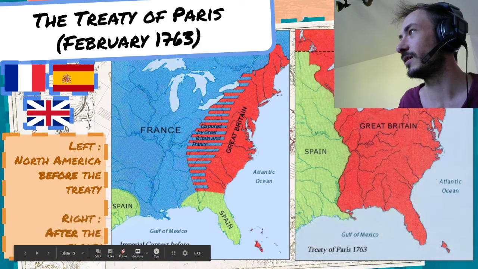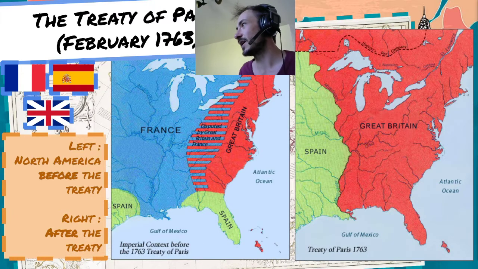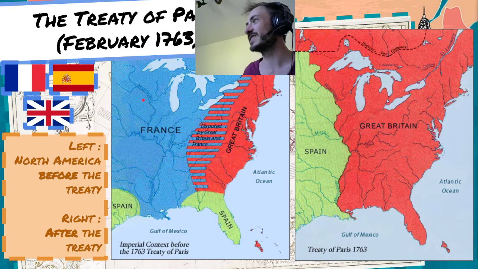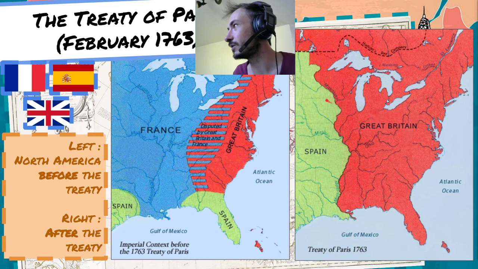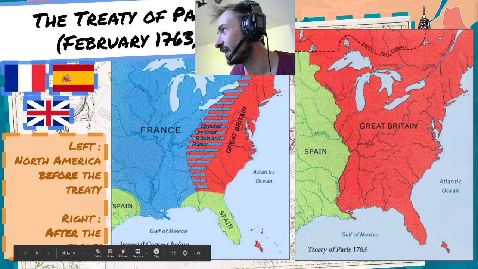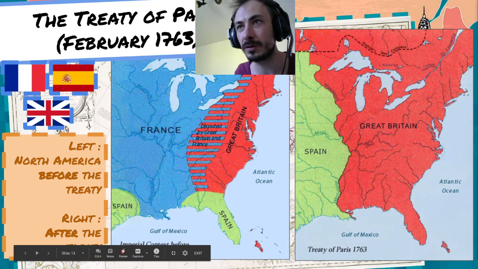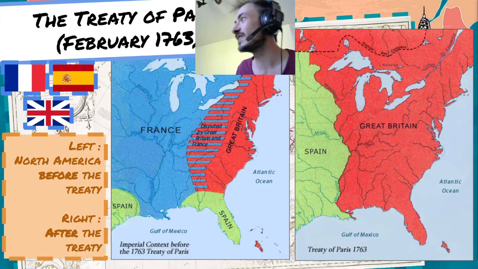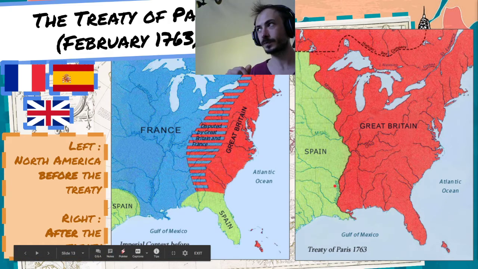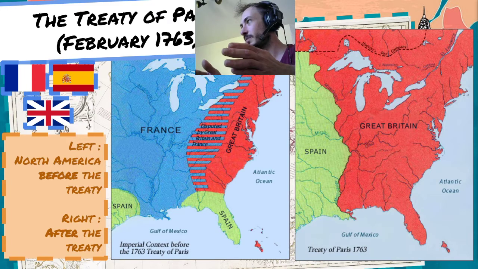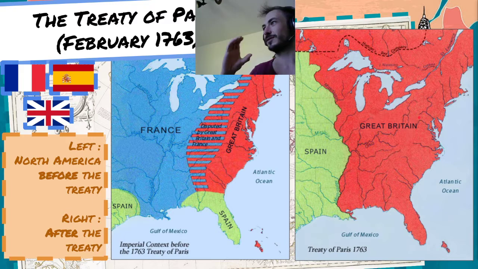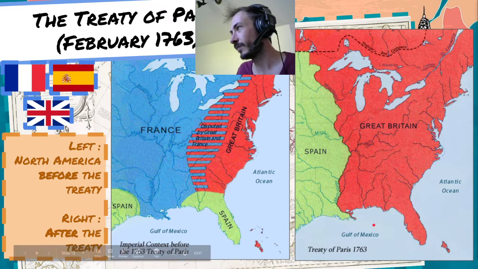And after the treaty, okay, so this is the new map. As you can see, France has lost all its territory in North America. France has surrendered its territories to Great Britain, and now Great Britain has all of North America, all the way to this line. You see this line? I don't know if I can zoom. Oh, no, I don't think I can. This line here, this is the Mississippi. You know the Mississippi River? Okay, so the Mississippi River is the frontier between Great Britain and Spain. So now Great Britain has all the territory east of the Mississippi River. All right.